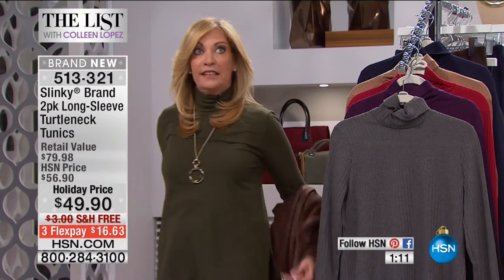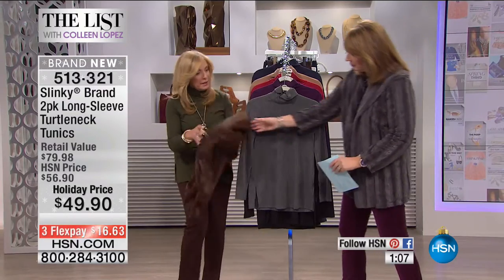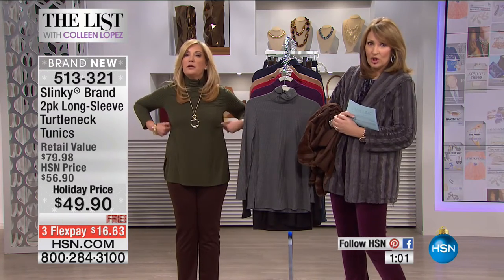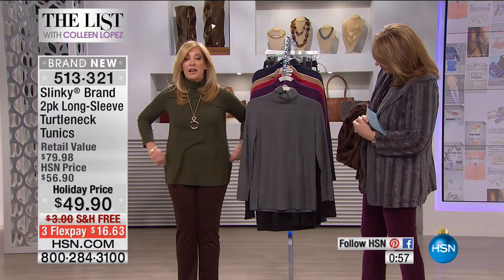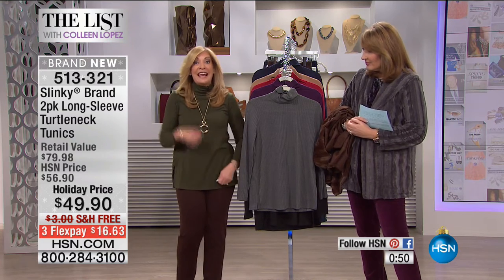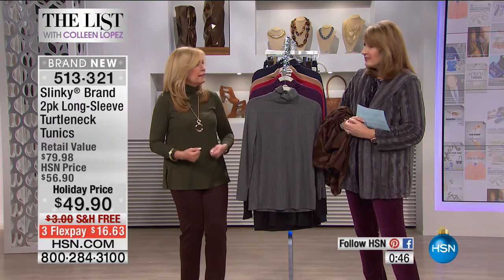With nice high side slits, I'm gonna show you on me. Look how stretchy they are. I like how long it is. They give you that great slenderizing look, but you'd never know that you have so much room in the bust, the waist area, the hip area. I live in these. This is what I'm taking when I travel. This is what I wear to work every day. And then I layer over my vest, my furs, my leather.